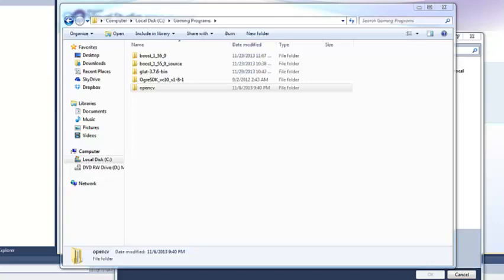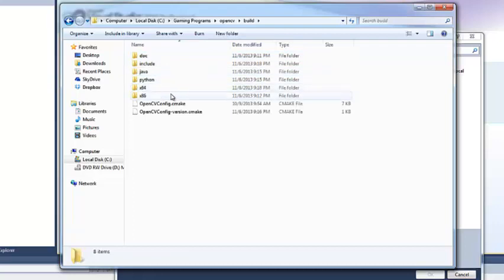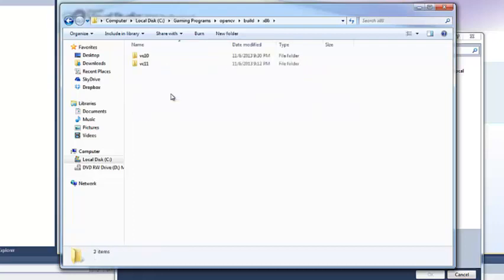Okay, now that we have our OpenCV installed and copied into a convenient location, we need to add the path to the Visual Studio and the platform that's appropriate to our Visual Studio and platform, either 32-bit Visual Studio 10 or 64-bit Visual Studio 10 or Visual Studio 2012 32-bit or 64-bit.